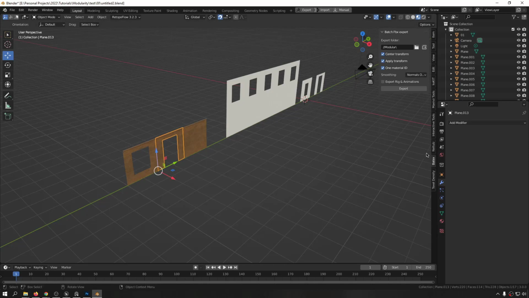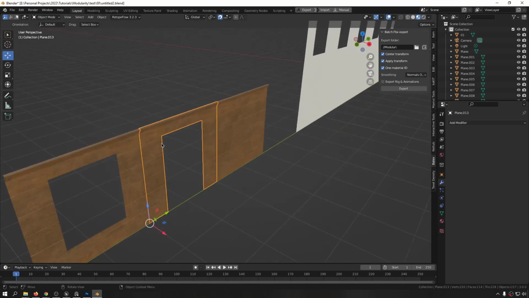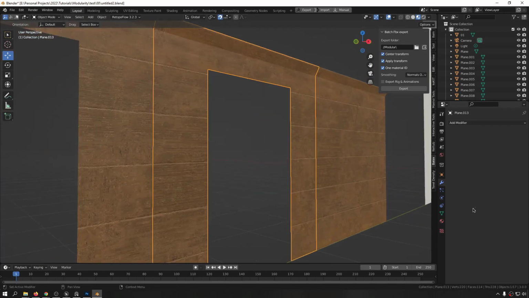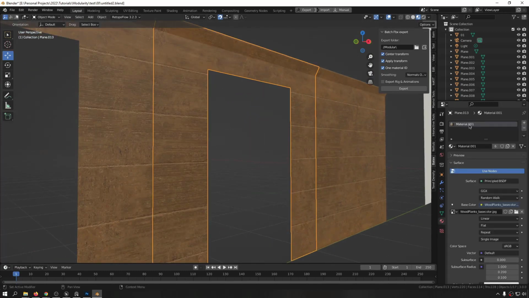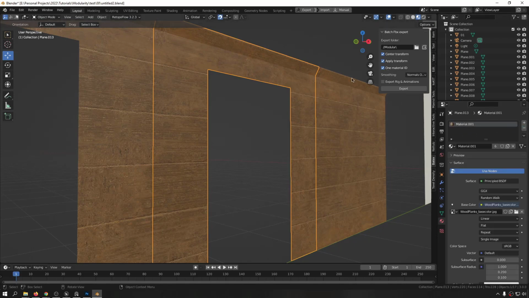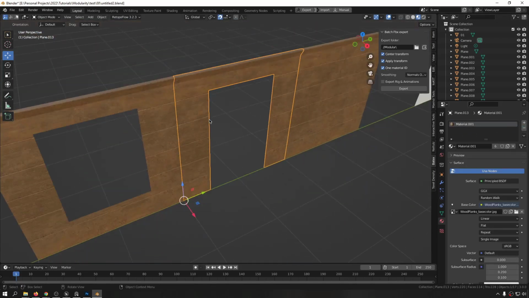And then we have another option, which is the one material ID. And it's good for the times when you have only one material ID. In this case, for example, we have only one material ID. This is here. If you add multiple material IDs, for example, let's suppose that this one is a new material ID. You want to check this one off if your mesh has multiple material IDs.